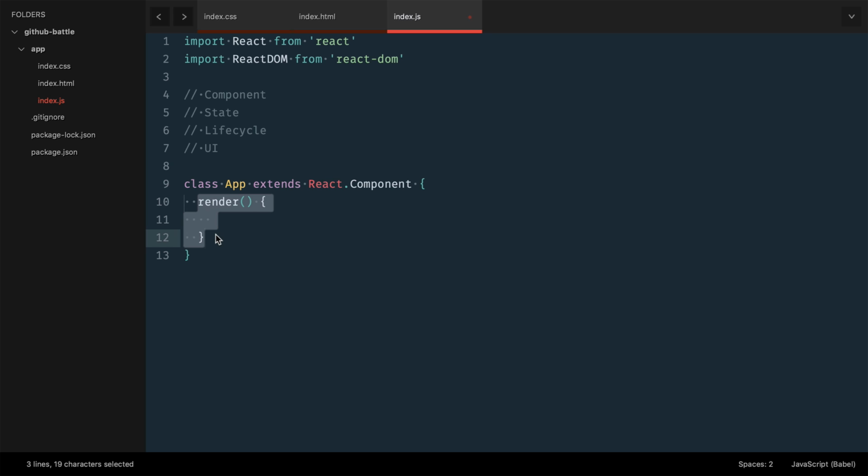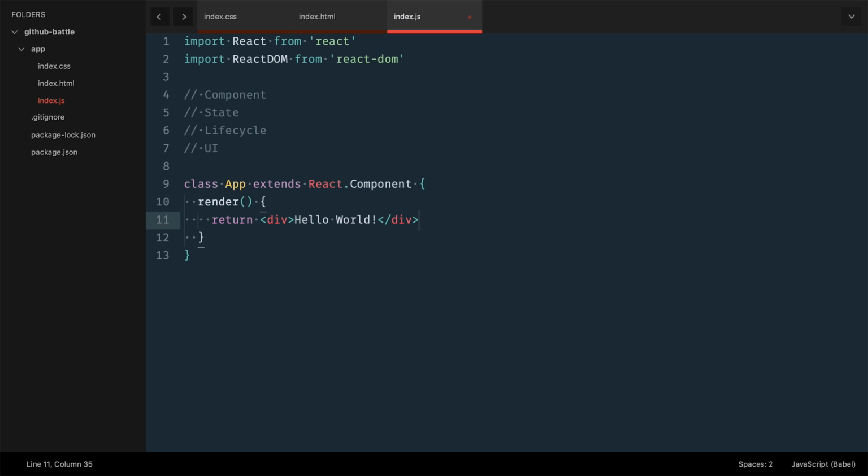So now what we need to return from render, again, is the description of what the UI is going to look like. Now, do you know of any tool or language that will allow us to describe visually what UI looks like? Well, what about just normal HTML? So what if we come in here and do something like this?